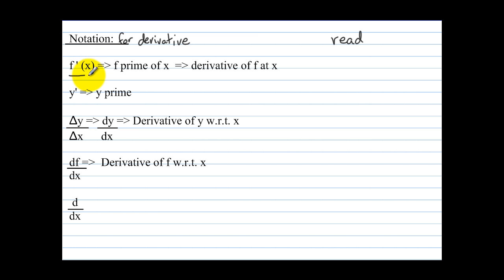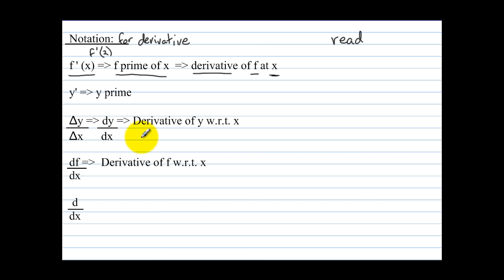First of all, we have f prime of x. It's said f prime of x, and it means the derivative of f at a value x. So you could see find the derivative at, let's say, a value of 2. Y prime, that's y prime, that means the derivative. Sometimes we have function notation, sometimes we have regular notation, and the derivative will be denoted depending on how we're using it. This is change in y over change in x, which is like rise over run. It's slope. Well, in terms of derivative, it's usually written dy over dx. It's the derivative of y, the derivative of the function y, with respect to the variable x.